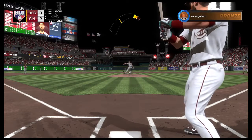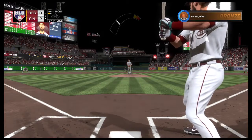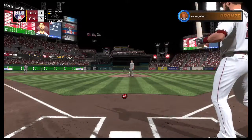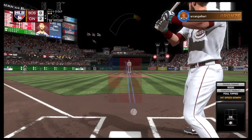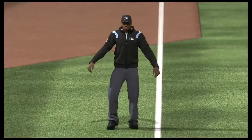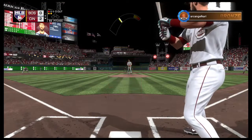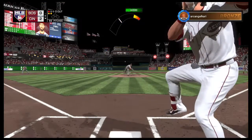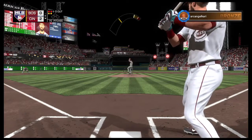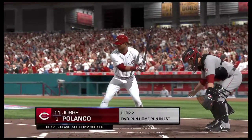Into the windup and the pitch. Breaking ball taken right down the middle. When you're facing this good a hitter, man, that strike one becomes so important to get ahead with him and make him think about something else. Now you can control the at bat. Into the windup. Here comes the 0-2 pitch. And a check swing here. They'll point down to the third base umpire, but no swing on that one. It's ball one. Here he comes on a ball and 2 strikes. And there's a sinker that he just spits on as it misses low. And a good sinker there gets him swinging for the first out.